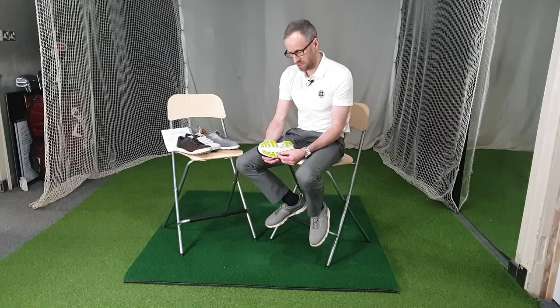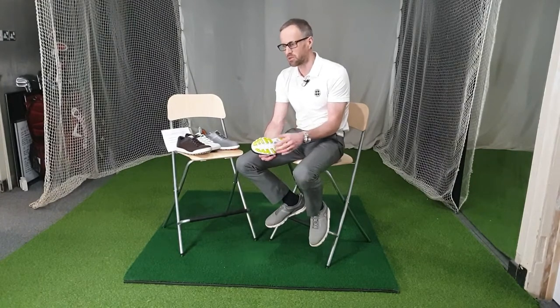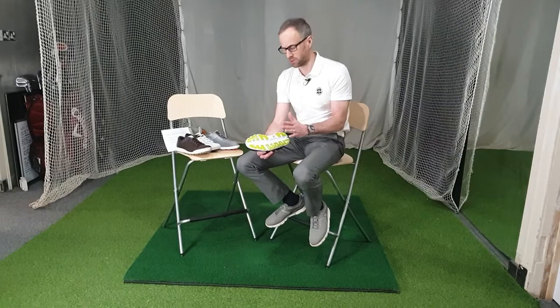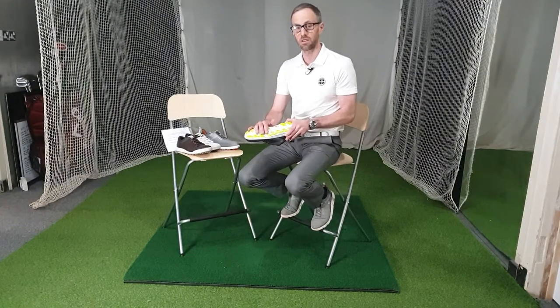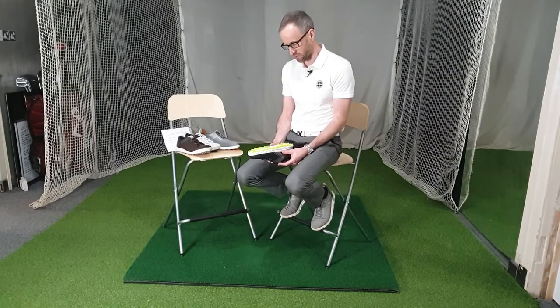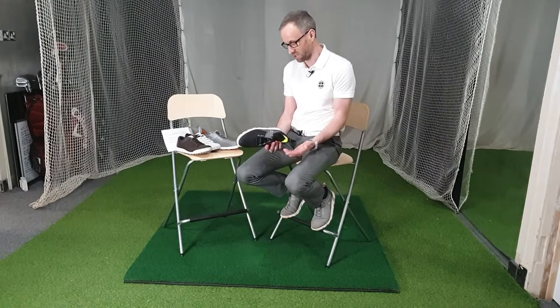I think you need to feel secure. I don't think you necessarily need all the technology that some of them put into shoes. While I use this sort of sole unit for general play, if I was really serious about tournaments I'd probably go with a soft spike depending on where I was playing — if it was slightly wet or a hilly course — I'd just want to feel there was no way it was ever going to slip. But generally when I play with these I never notice any grip slipping or anything. So they are perfectly good.